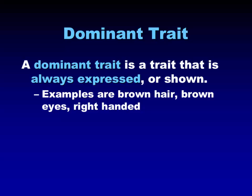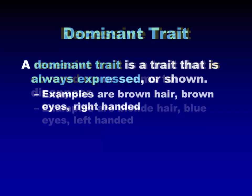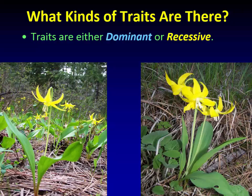An audience member asks: the plant with five flower heads — was it a lot bigger than the plant with one? Does nutrient abundance cause it to produce five heads instead of one? Environment can influence genetic control. These multiple-headed erythroniums tend to grow in one location on my property. Is it because the genetics happen to be right there and they're just propagating one another? Or is there something special about that site? What we see is a combination of environment and genetics, and teasing apart which is responsible for which is very, very labor intensive.